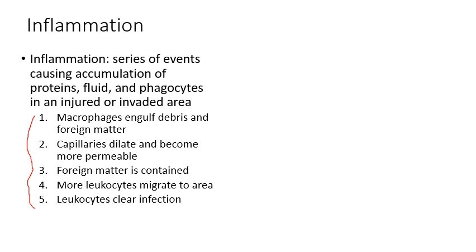Okay, so if you get a cut, right, you get a cut, you don't clean it out, there are some pathogens in there, some bacteria that get in and start an infection. Okay, what usually happens? What do you usually look for if you have an infection on, say, your cut? You're looking for redness. It gets hot, and so forth. You get this inflammation response that you're looking for.